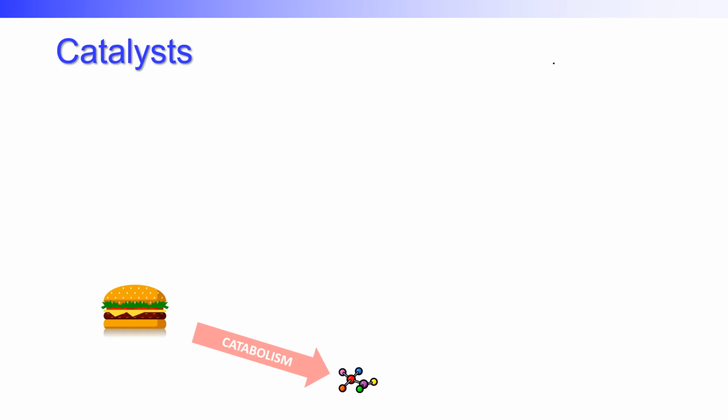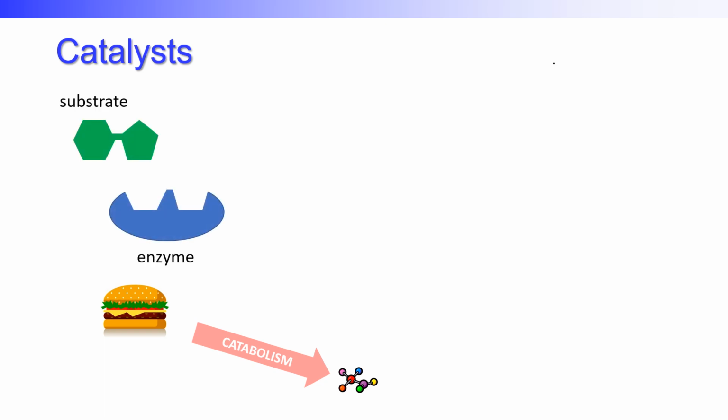So we saw this example when we were looking at metabolism, and this is the catabolism part of metabolism, where we take big molecules and we break them down into small molecules. But how do we do that? Well, we do this with enzymes. That's how we do that. So you start off with an enzyme. That's what we have here. And then we have our little substrate, which is the molecule that we're going to be doing some work on. Now, every enzyme has this unusual shape part right here.